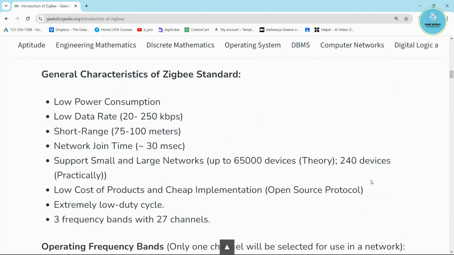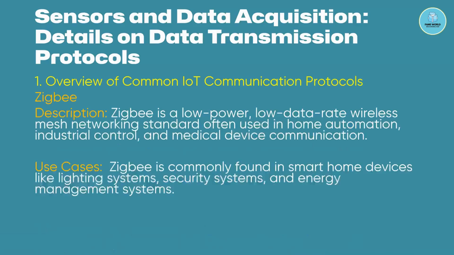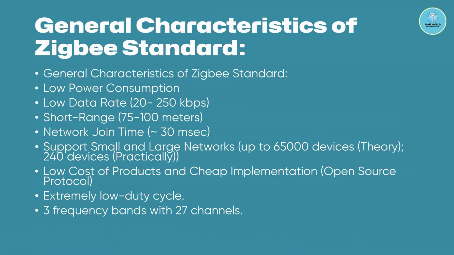And these are some general characteristics of ZigBee. Let's take this also. So here you can see the general characteristics: low power consumption, low data rate, that is 25 to 250 kbps. Short range, that is 75 to 100 meters.